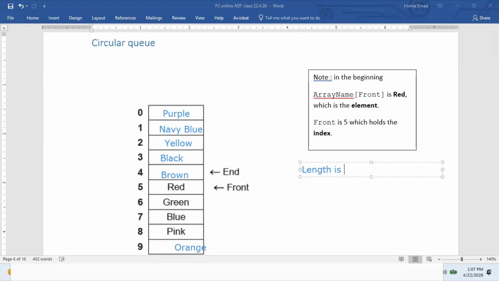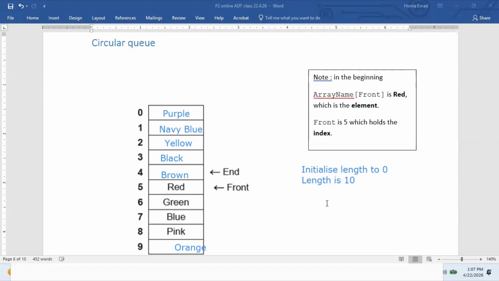Right now, the variable length is 10. It was initialized to 0, and when length was initially 4, it just had red, green, blue, and pink. So when length was 4, it had 4 elements. And now length is 10, 0 to 9 inclusive.